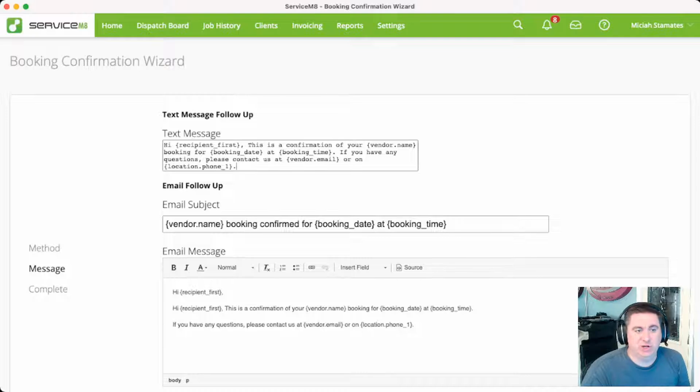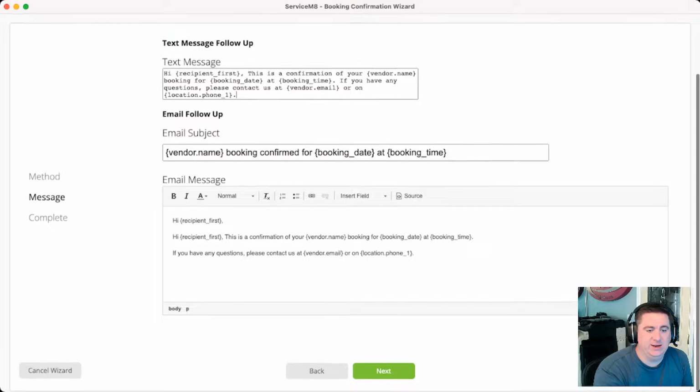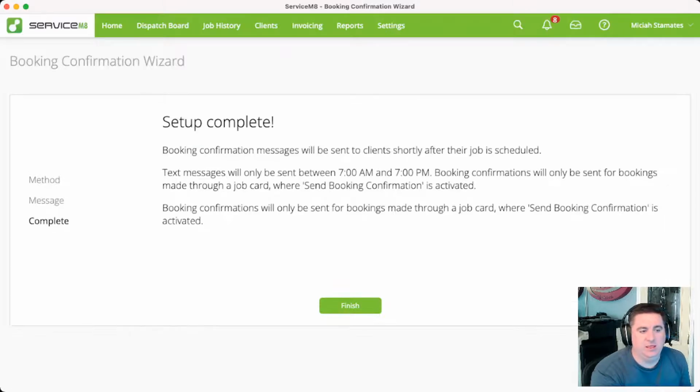So as those things may change and evolve over time, if I had 20 of these different templates, I don't have to go through and find each one. I can update that in one place and everything always uses that. That's why we always want to use those codes when possible. So I've got these templates here, and if I like, I can change the code, and once I'm happy with the coding, I can hit next, and this would be set up.